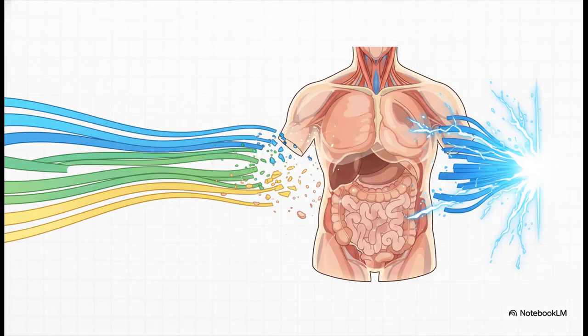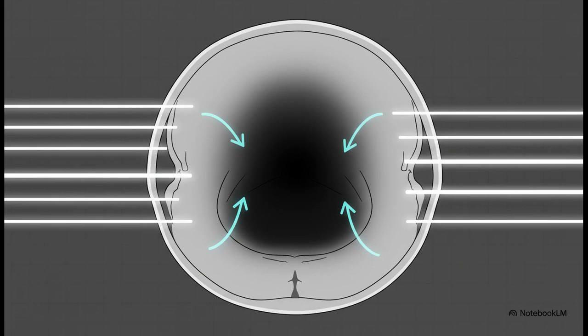So why is that a problem? Well, as this mixed energy beam travels through the patient, the body acts like a filter. The weaker, low-energy X-rays get absorbed pretty easily. That leaves behind mostly the stronger, high-energy ones to finish the journey. So the average energy of the beam actually increases as it passes through tissue. It literally gets harder. And this hardening effect creates a couple of very distinct illusions in our final image.